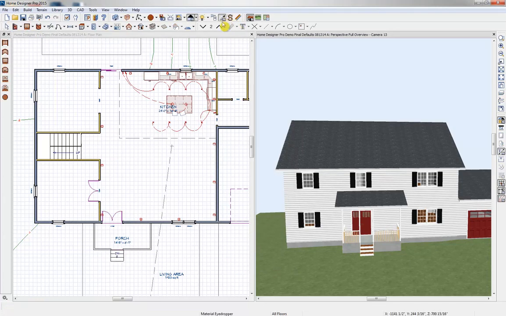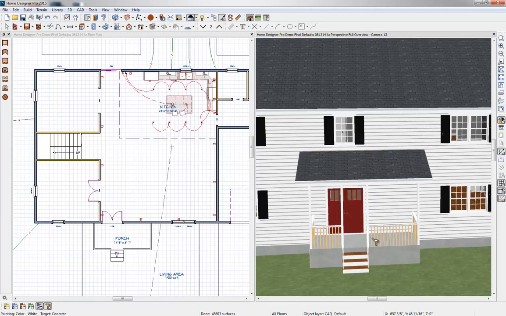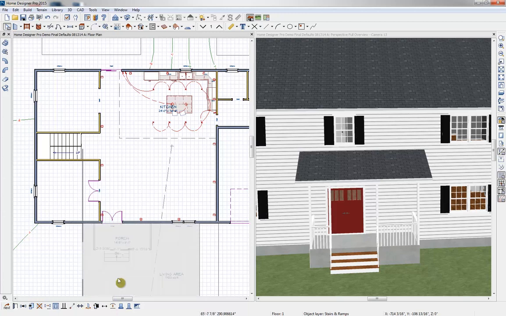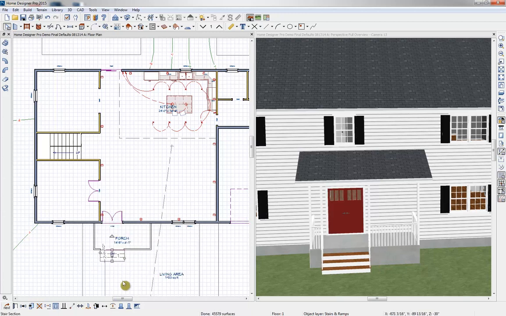If I click over here, I can even continue updating some of my materials by zooming in and clicking to update. So I want to expand out this area just a bit. To do this, I can either click within my 3D view or my plan view. I'll just click in my plan view here and expand out my stairs. Expand them on the other side, and then I'm also wanting to center these stairs right where that door is. And now I have stairs added to my porch as well.